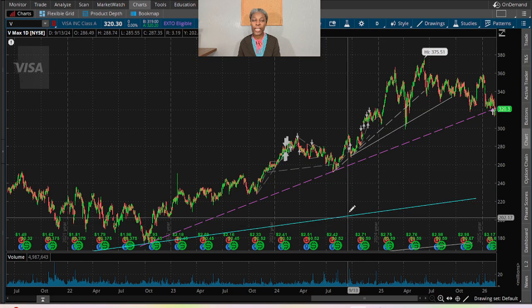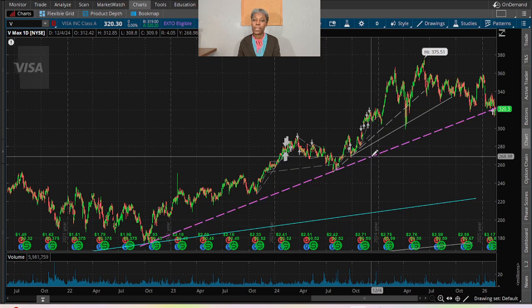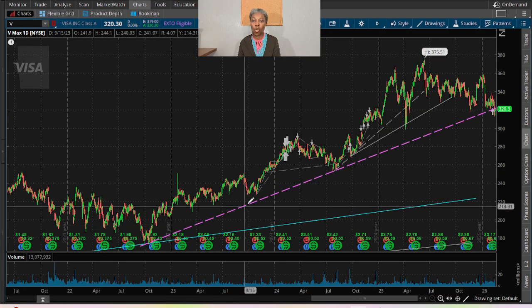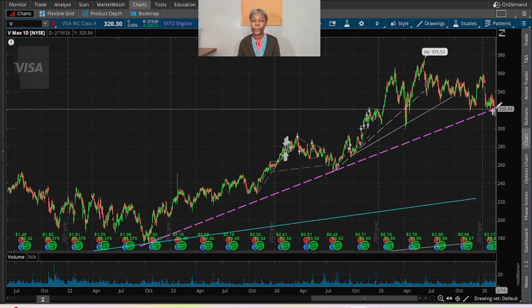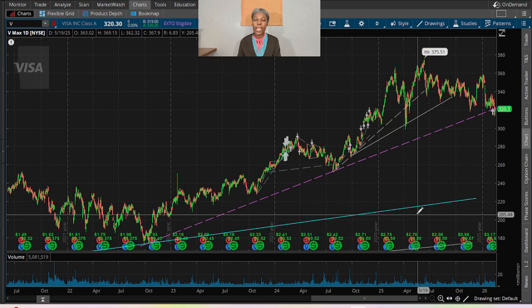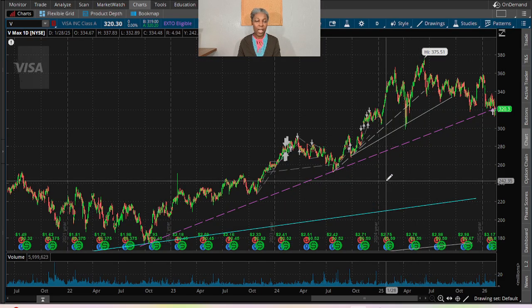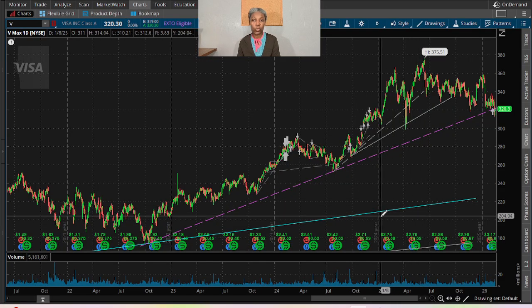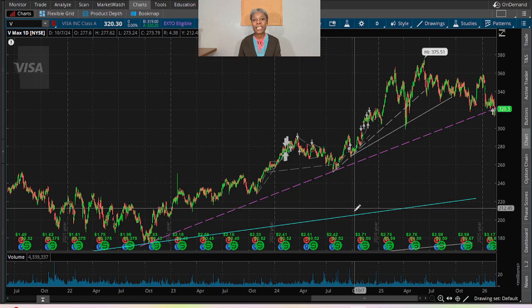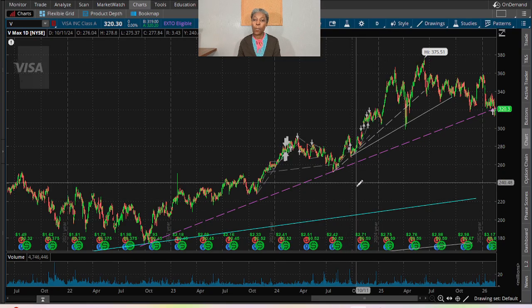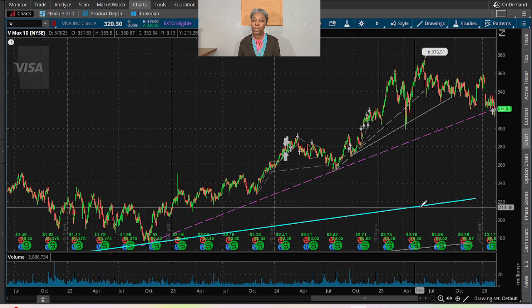I will locate my value line passing by the higher lows of the chart, and it might be more than 1, 2, 3, and decide which one or which ones I'm willing to pay the price on.